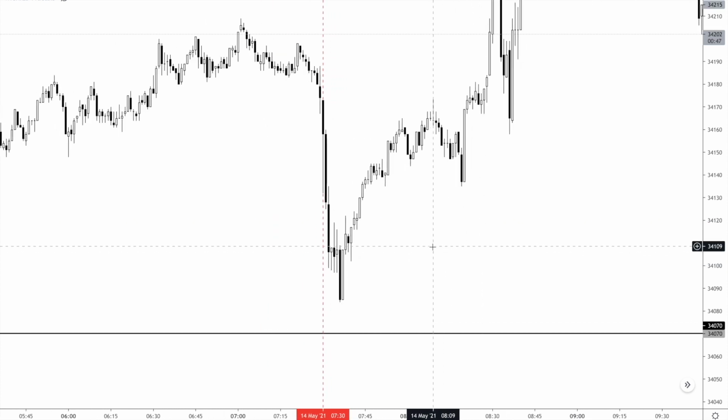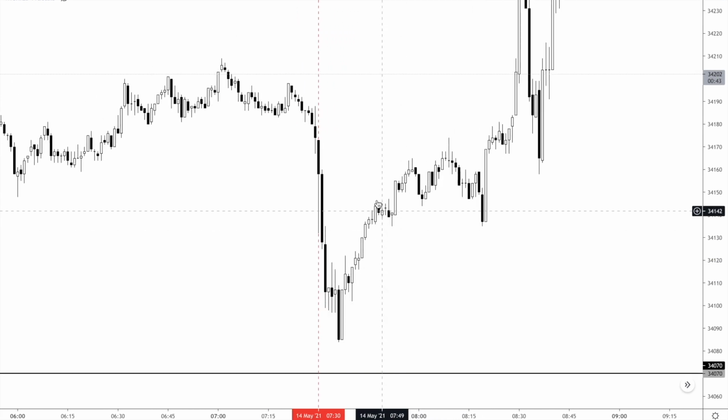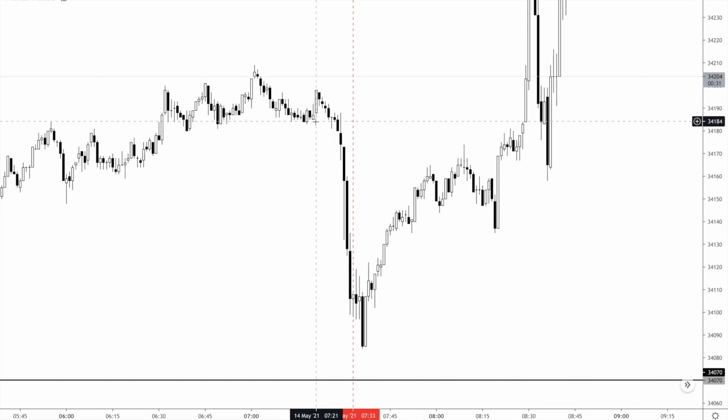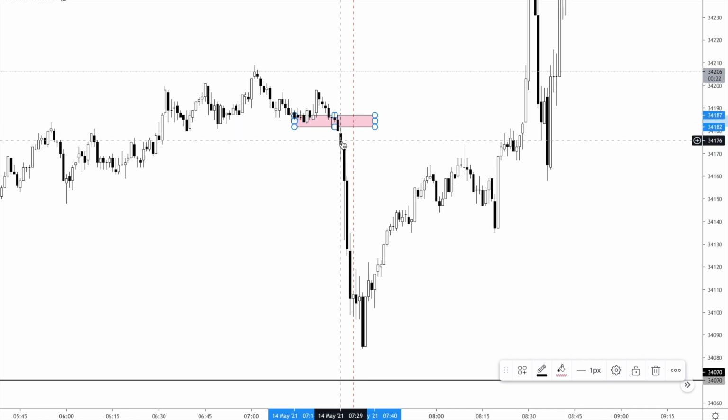Yeah, this was a trade that I caught also. You get me? So if you notice, this trade mitigated before, right? So we came back up, we had this breaker, so we had all of this order block that didn't break. You get me? And the market came back here before 7:30 and then topped out. But you know that once the market does this at 7:30, this is basically giving you the direction to push down. You get me? And then the market just pushed all the way down, right?